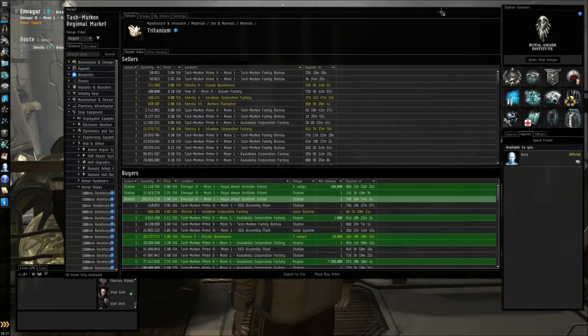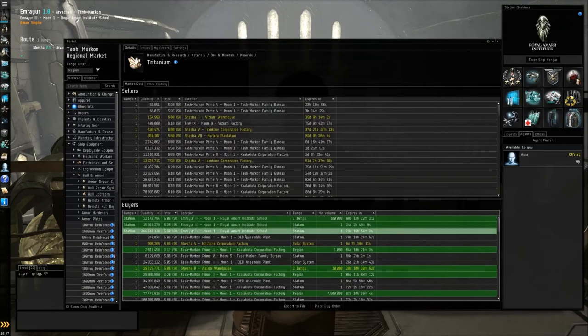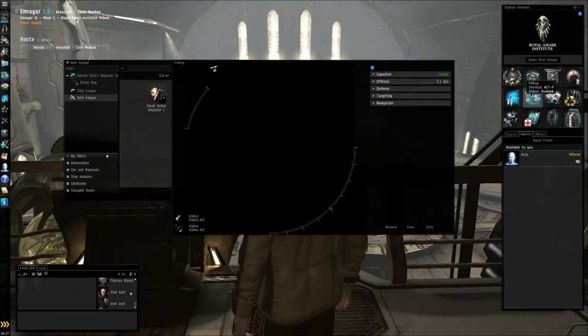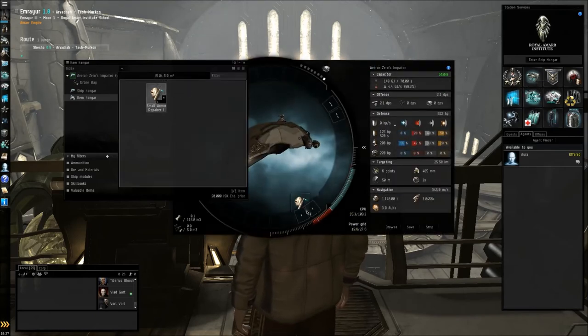Now, obviously, it's not as easy as that, because other people will change their prices when you put yours up. And eventually you can end up losing money on it if you don't pay attention to it properly, or not make enough money to make it worth your while. You also need starting cash to do that. And we'll actually do a bit of trading later on. This is called station trading, and it's not a bad way to make money. I'll also go into some better ways of doing that, maybe finding items.